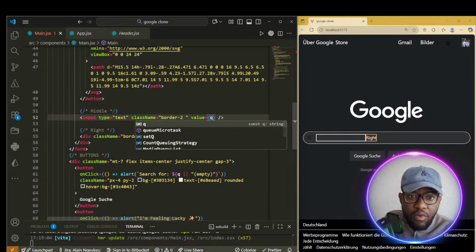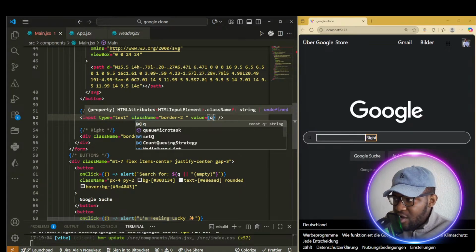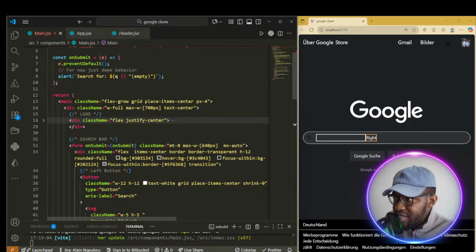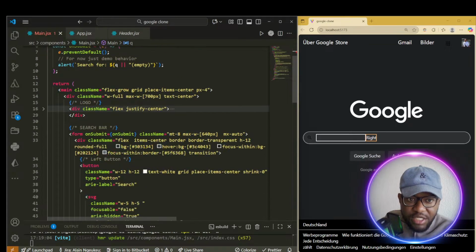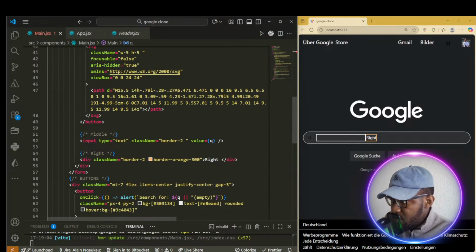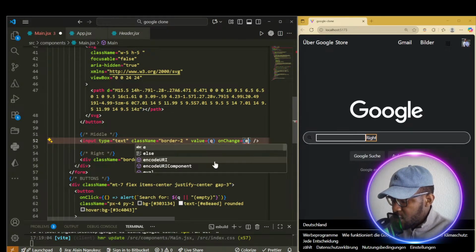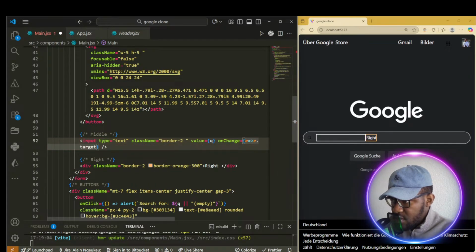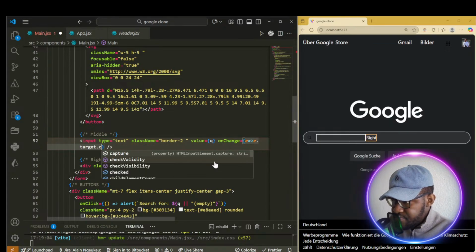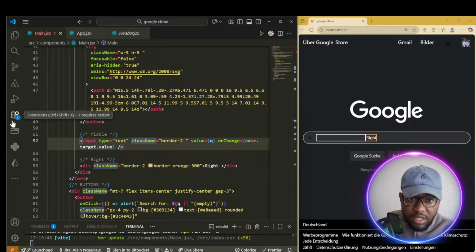That's the second. Now we're going to put some onChange. So we're going to create an attribute and give it an onChange. We want that as you enter the value inside the div, it should be stored inside this value cool. And for that, we're going to use the onChange attribute. So now let's say onChange, e, e.target.value. I think that's correct. That's basically all you need to do for this part.